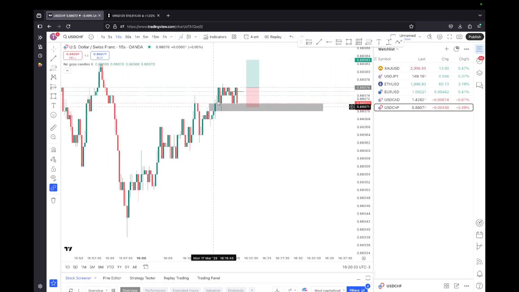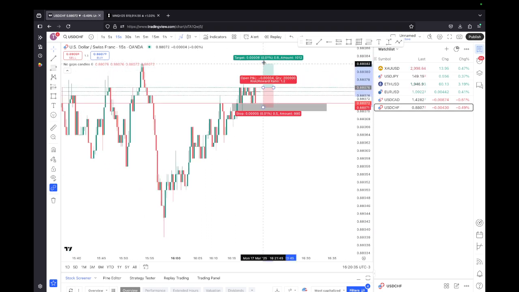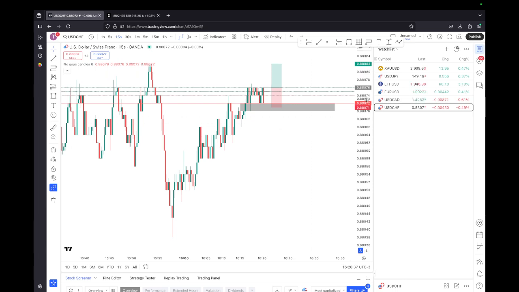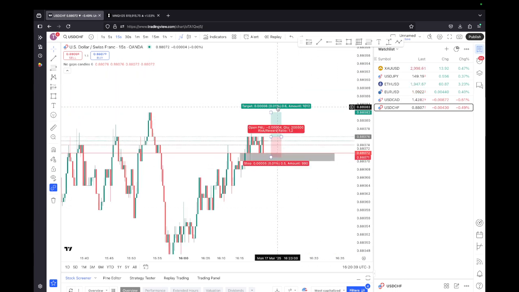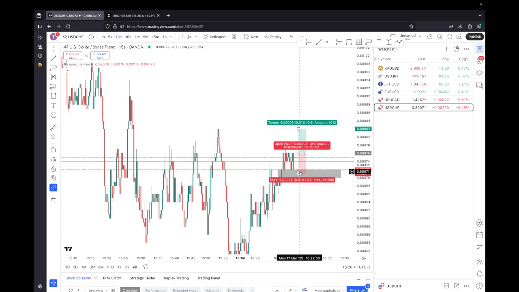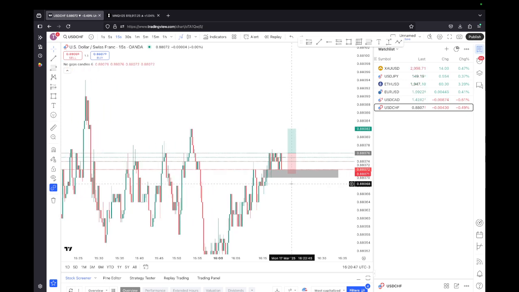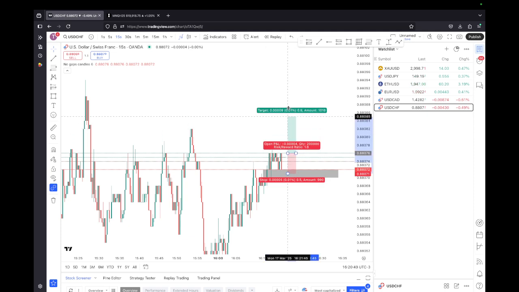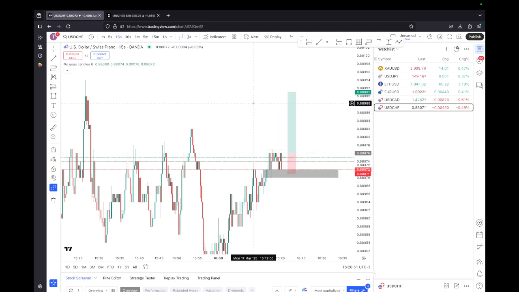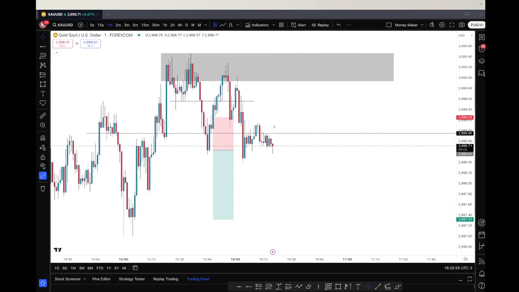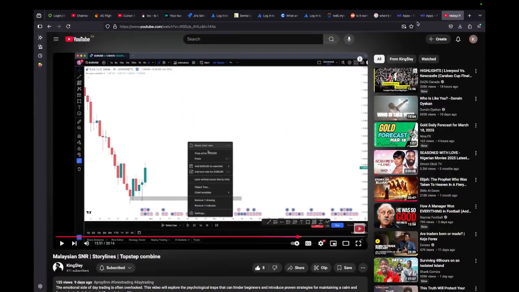Let's see where we'd put our take profits. Take profits would probably be maybe, yeah, the trade might hit stop loss though. Mind you, I do this on futures, right? On futures there are no spreads, so I don't worry about spreads. The forex market is kind of very slow because believe me, on the futures things happen much faster. Like I can show you, right?